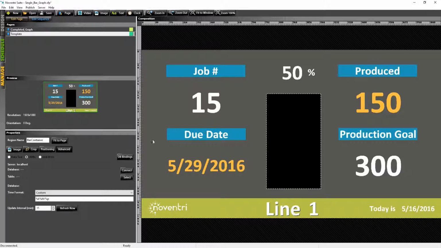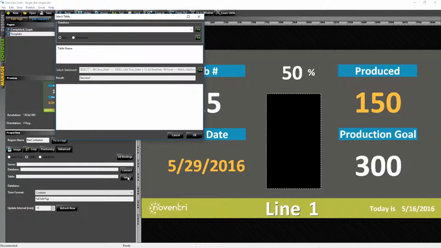Now to make sure that the connection has been set up successfully, click the Select button, and then we're going to refresh the view of the Select statement area. Notice not only are we pulling information from the Excel sheet, but we are also manipulating the information to show in a format that we can use on our page. And we're doing this through a select statement. Notice that the date is in the desired format and that we have all numbers showing as whole numbers. Now the column we need to take note of is percentage. We'll be pulling from this column in order to get the graph image name.